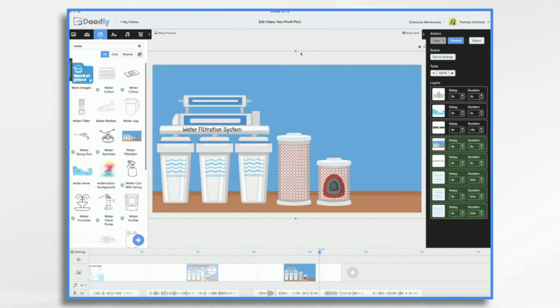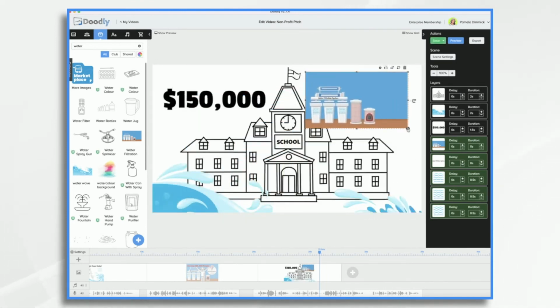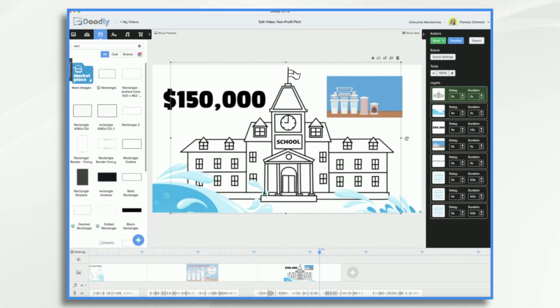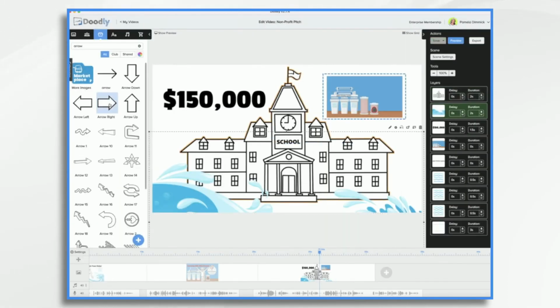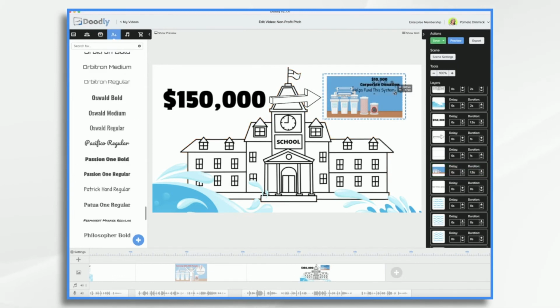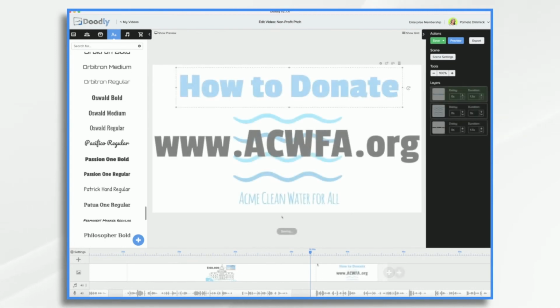Now, they are grouped together, so I can shrink them down together, and I think something like that will be good. See if we can find a border to go around that. And then how about an arrow? Okay, so we need to raise $150,000 for what? For this, the water filtration system. And then we talk about a corporate donation. Now, while this may look a little tiny, remember we're going to be using our camera movement to zoom in on this. So this is step 3, where we tell them how they can donate.